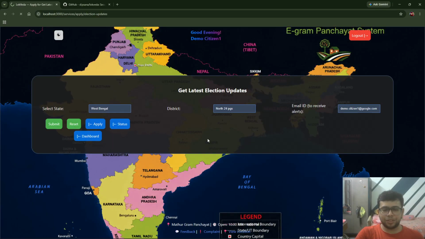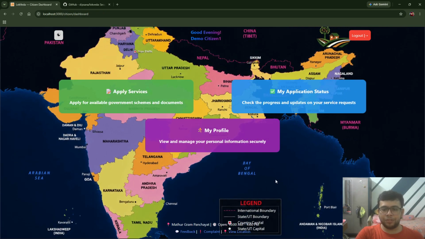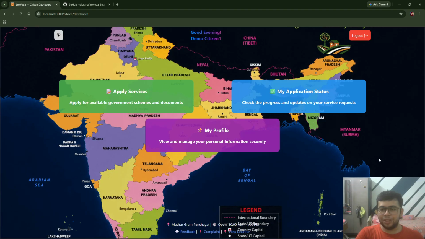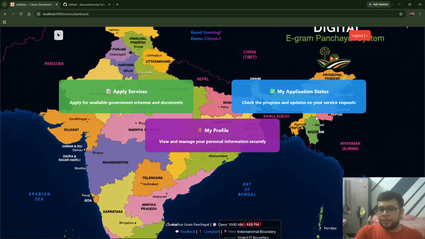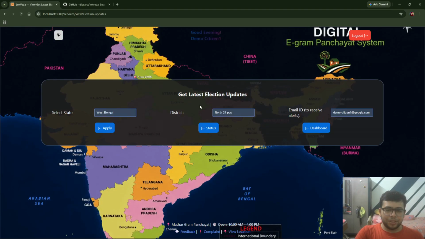Voila, application submitted successfully. And by the way, the forms have checks as well. If you enter any misinformation, it will throw an error. So you can now view your application here in the pending services.